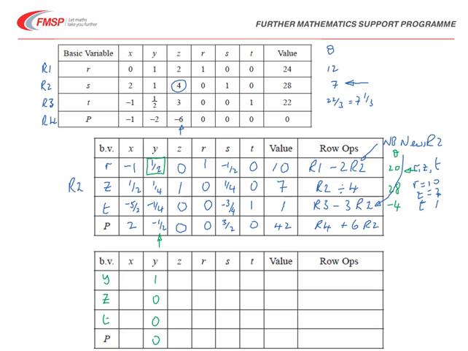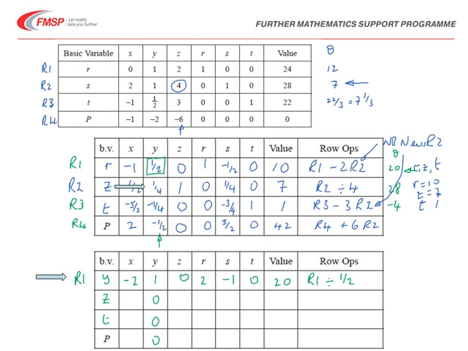We want to make that pivot column 1, 0, 0, 0. And we do that by a series of row operations. The first one is to take what is now row 1, because these are all renumbered, row 1, row 2, row 3, and row 4. So we take row 1 and divide it by the value in row 1, which is 1/2. And that gives -2, 1, 0, 2, -1, 0, and 20.